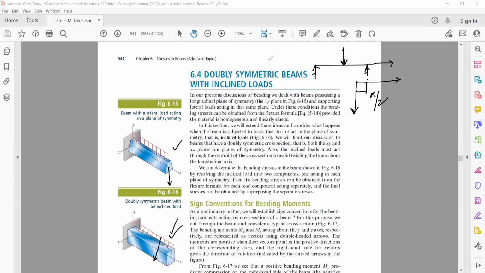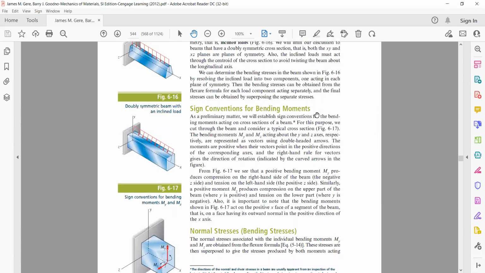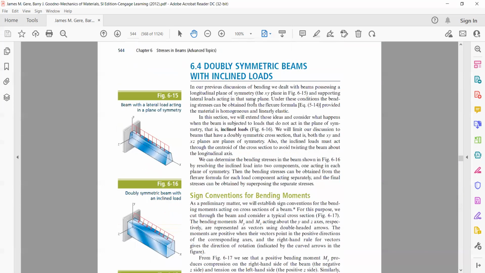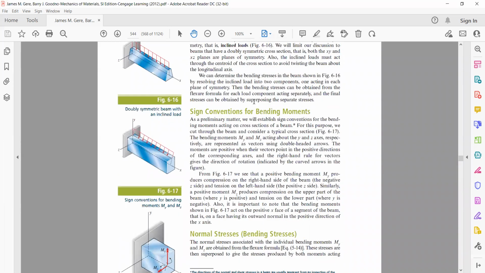Number two is, when we say we have to study these beams, we mean we have to study the stress distribution in the beams and essentially the nature of the strain, the deformation in these beams. Before we go ahead, we are talking about doubly symmetric beams, or we also call them double symmetric beams.